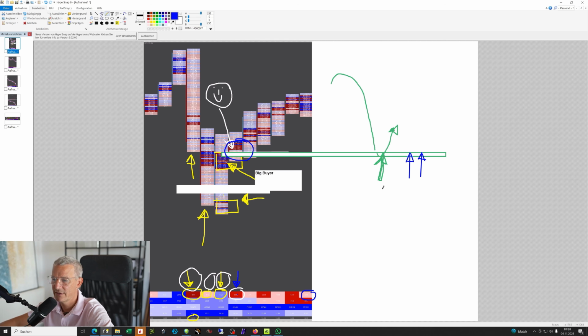There's a buying surplus. And now the market comes down here. And if I see the buyer is still there and is interested in buying again in this price area, then I can easily enter a long trade here. And these are exactly the kinds of pieces of information where I always have to bring things together. This is a great example for me to recognize a reversal with the support of the cumulative delta.